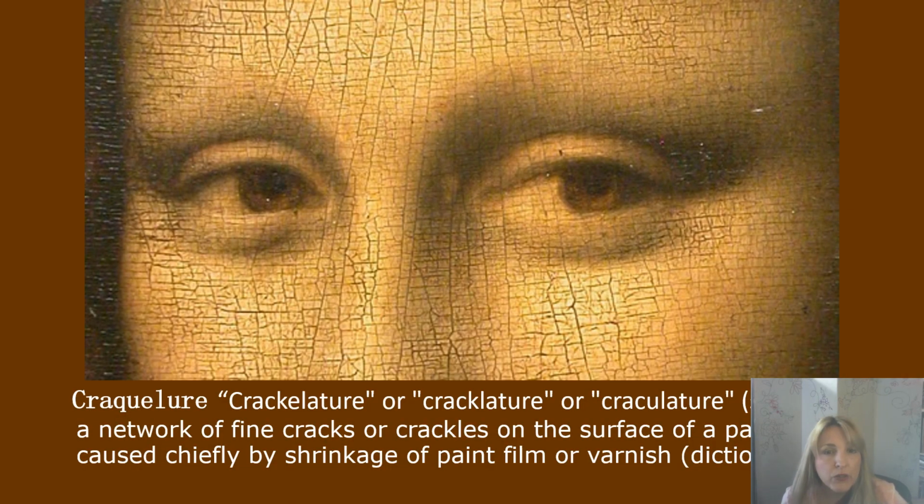Craquelure, and it's pronounced different ways. Again, this is another one of those things they argue about. I mean, look at all the different spellings, and they're all correct. So this is those fine cracks or crackles that are on the surface of a painting, and over time, it gets this effect. It's actually one of the ways in which they can determine whether or not a painting was forged, because the film or varnish over it causes that effect. So in any case, there's a good example here.